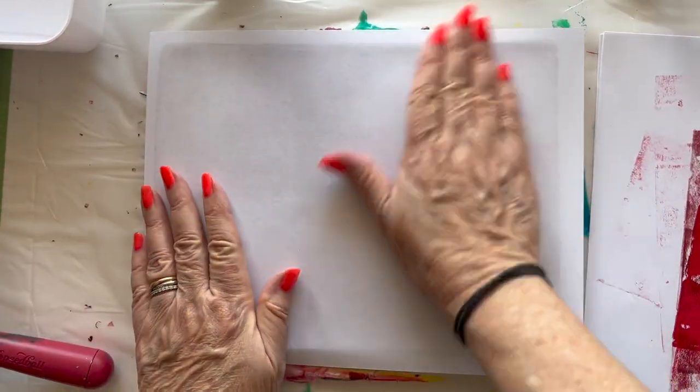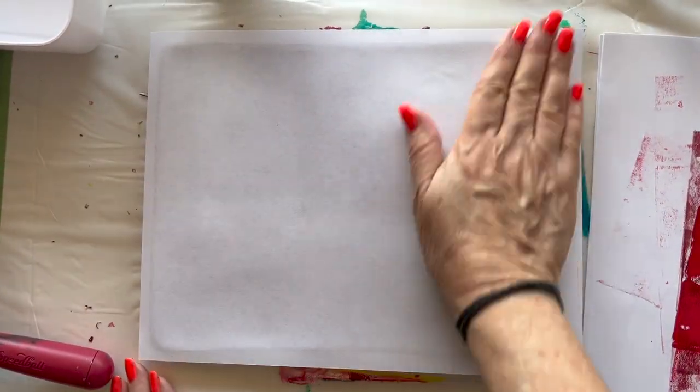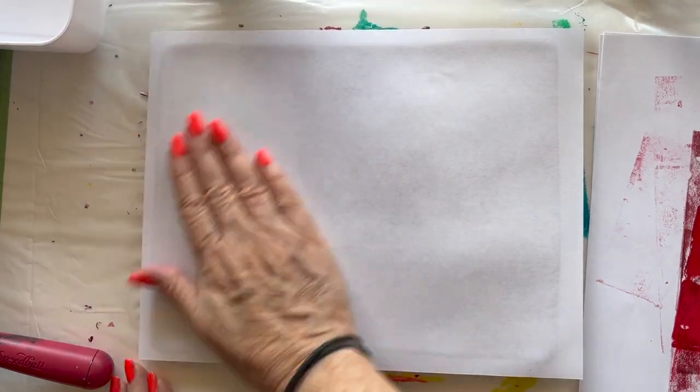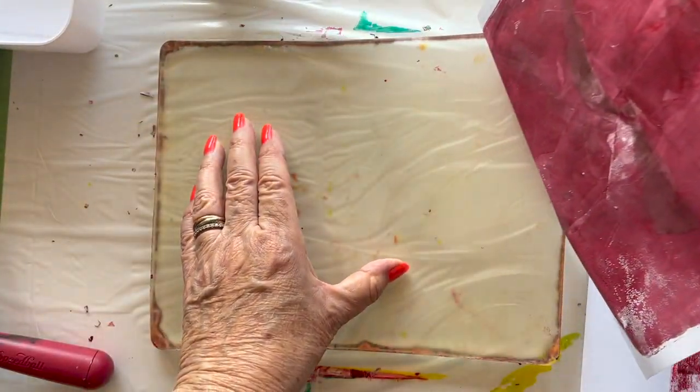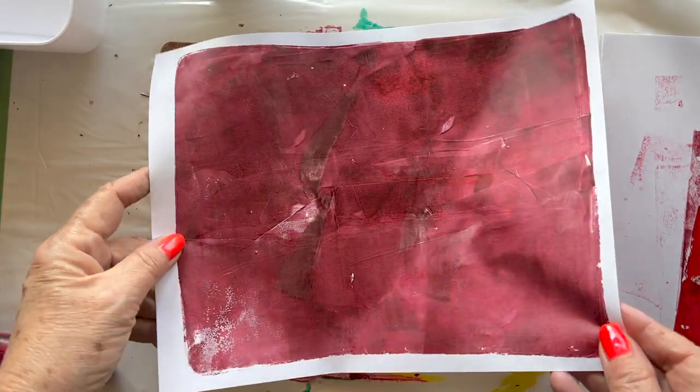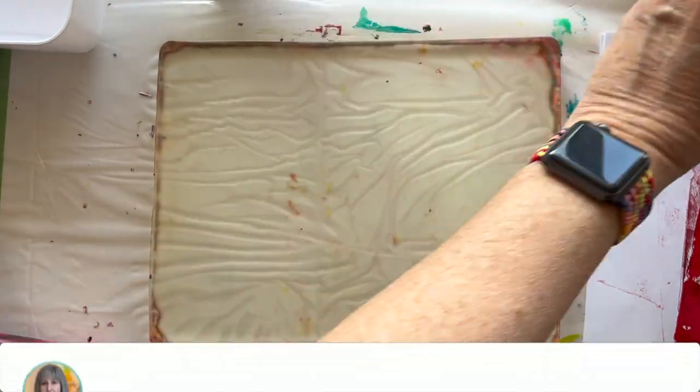So you'll notice that sometimes when I'm pulling a print, I am rubbing an awful lot, and I'm also stopping sometimes to feel the coolness of the paper. If it still feels cool, you might want to wait a little bit.